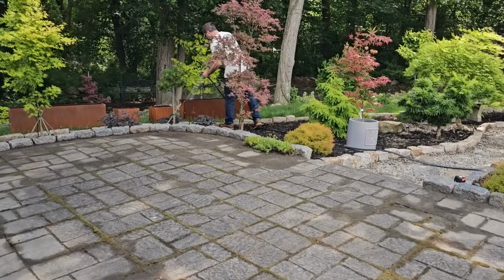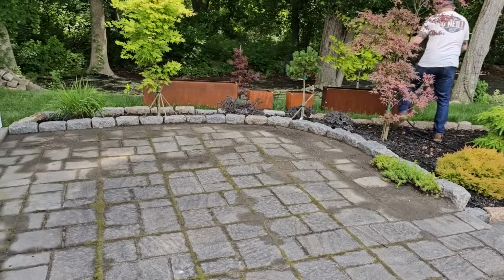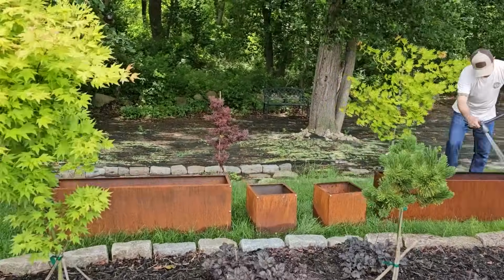We just finished cleaning off this patio. It needed some sweeping and some weeding because it had gotten pretty dirty. So now we have a nice clean space to start working on. And George is also working on hosing off our Corten steel planters again.